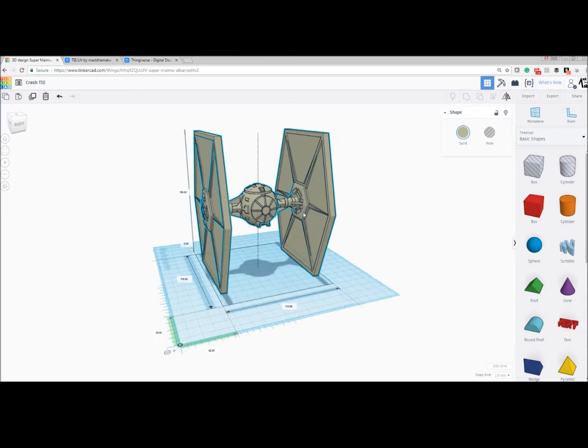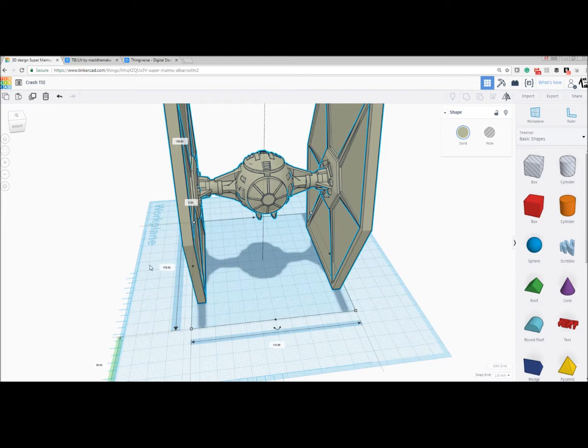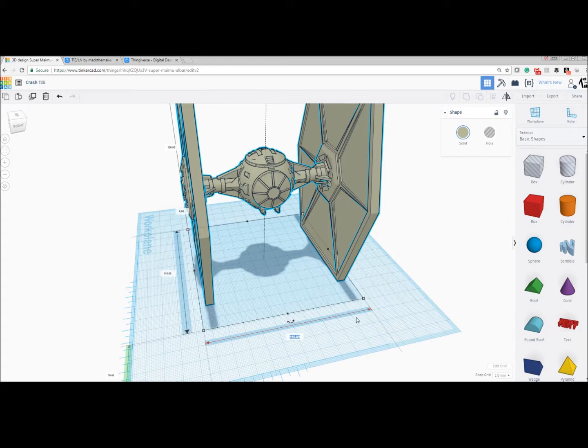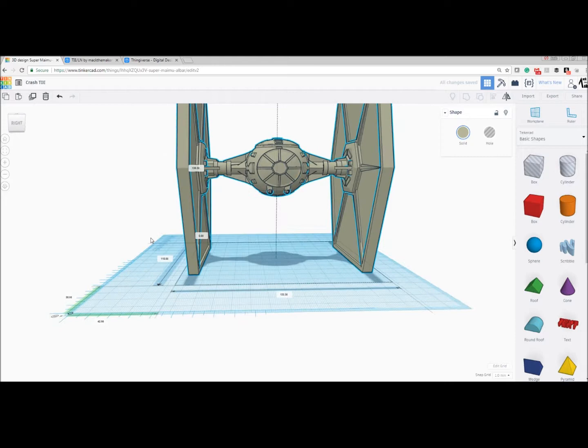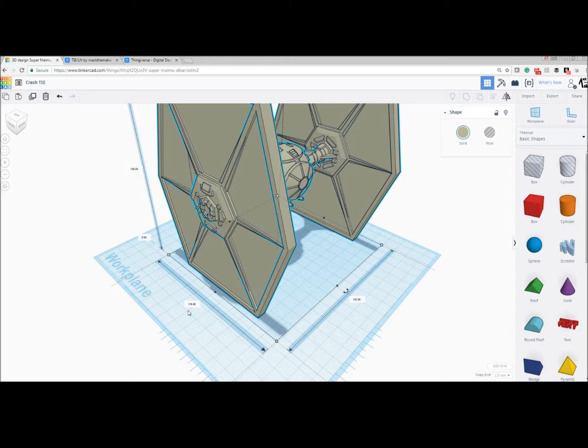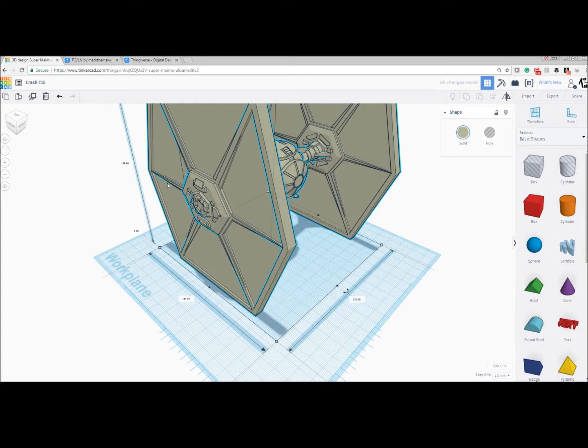So the first thing I'm going to try is to just type in the exact measurements for each dimension and see what that looks like. So for the width, we have 133.3. I'm going to hit enter. And that's kind of in the wide body model there. And the length is 131 and a quarter. And the height is 156. And let's take a look at that.